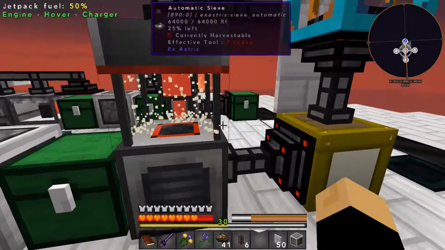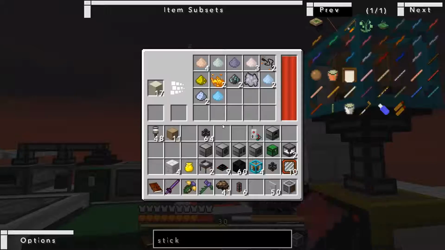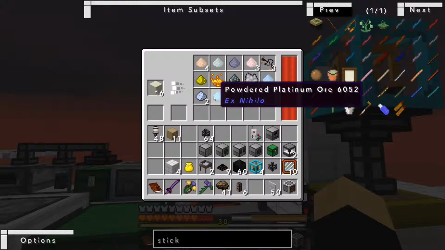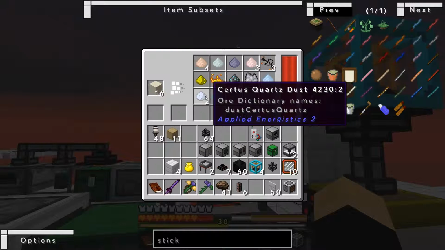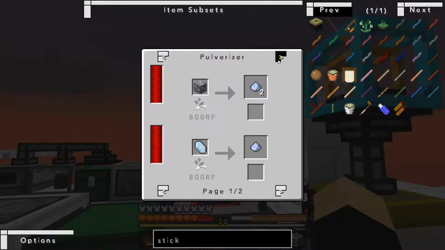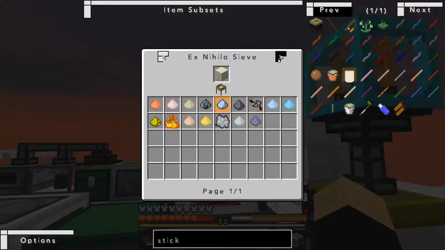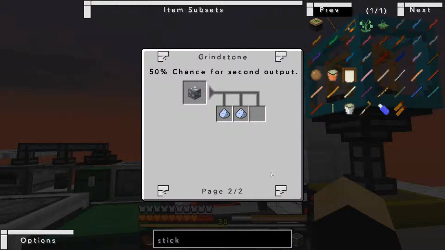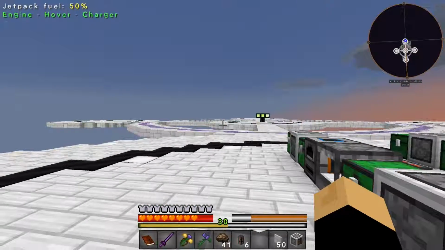As long as, if I want dust, I'm getting redstone right now. But see, let's look at the recipe. Can you turn Certus quartz? I don't think you can do it backwards. Let's actually look up Certus quartz real quick.